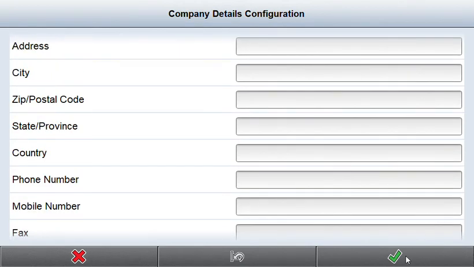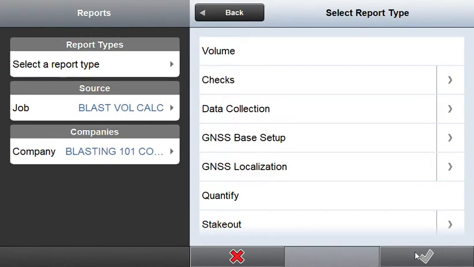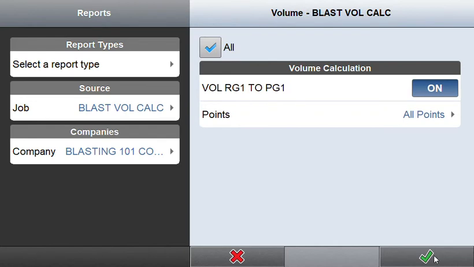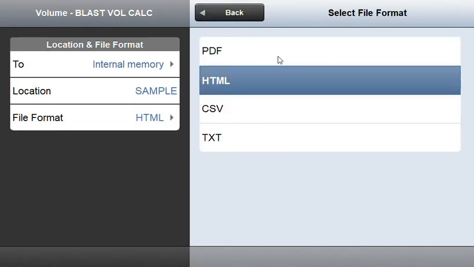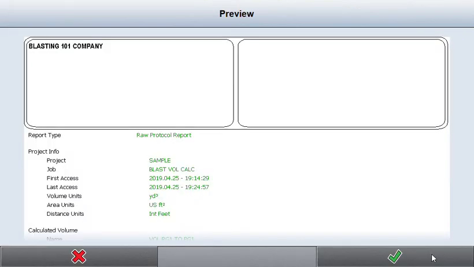Put a company logo, we'll say green check, leave it at that basically, and we have to hit volume again, check, and we're going to say to internal memory, sure, location, sample, file format. You can do this however you want to. We'll just say PDF. A lot of people use those. Green check. There it is, blasting 101.